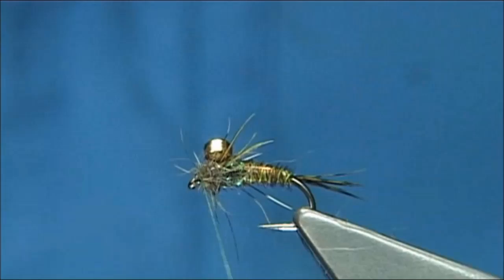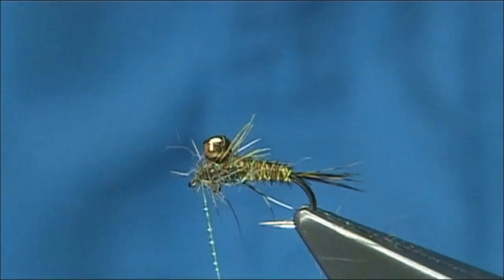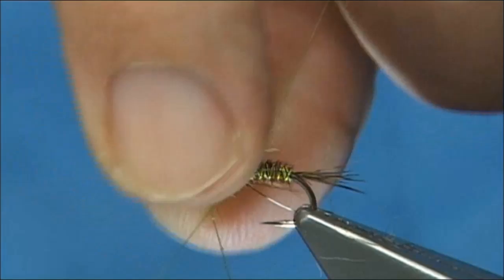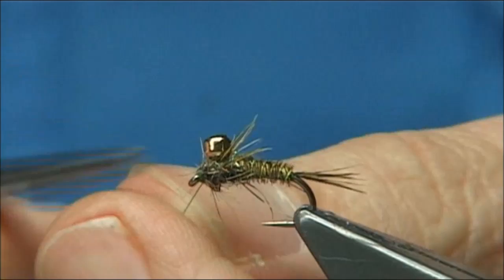Now, to varnish, all I do is come in, put some varnish onto the thread, and then wet finish. Now you come in with your fingers here, just draw any fibres that are going forward of the eye, just draw them back. You may catch one or two, but don't worry. And then tighten the thread up for the finish.